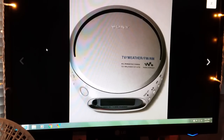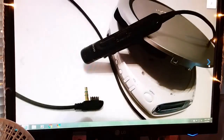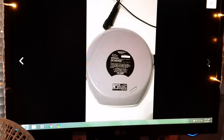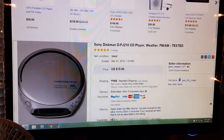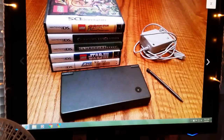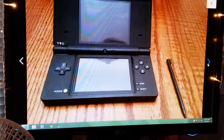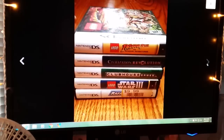First item was — I believe this is Connor's; he's still selling some stuff he picked in the summer. This is a So Neat Discman. He sold it for $15 and for some reason he did free shipping — he always insists he built it into the price, so okay. Next item is also his: a Nintendo DSi bundle with games, the DSi, the stylus, and the charger. Was in pretty good condition. He sold that for $50, also free shipping.